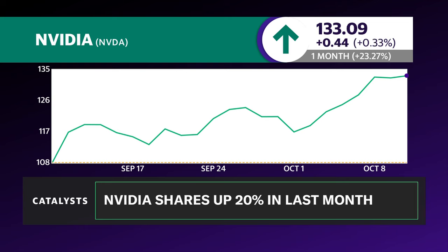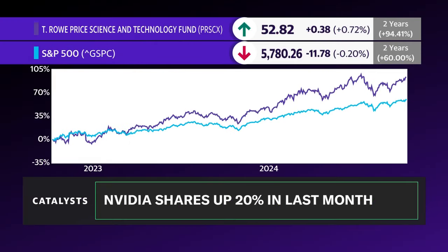So what's next for NVIDIA heading into this next earnings cycle? Tony Wang is the portfolio manager of the T. Rowe Price Science and Technology Equity Strategy, which includes the Science and Tech Fund. That fund has outperformed the S&P over the past two years — you can see the outperformance on screen, the purple line, notably higher than the S&P. Tony, thanks for joining us. Let's start on NVIDIA.